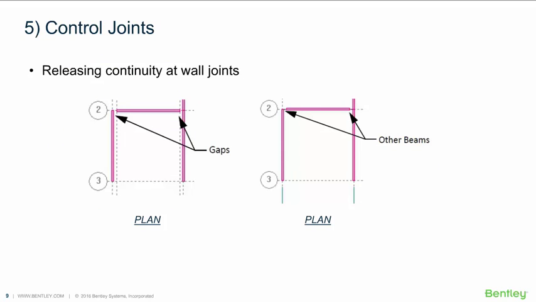Okay, and lastly, a couple words on control joints. RAM structural system doesn't have a way of assigning a line release within a wall. If you want to model a wall joint, a joint in a wall system, you do need to place two walls side by side with a small gap between them. You also want to make sure that you connect the two walls with a beam element, since otherwise you will get a framing error when the gravity analysis runs. You'll get a warning that you don't have a closed framing loop there.